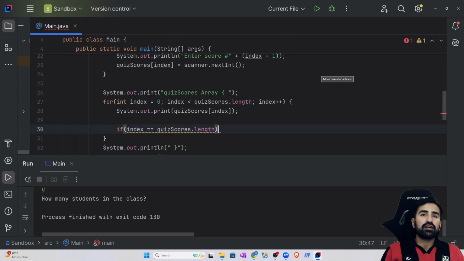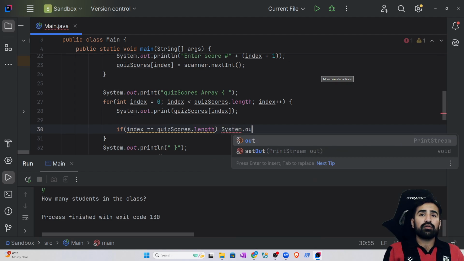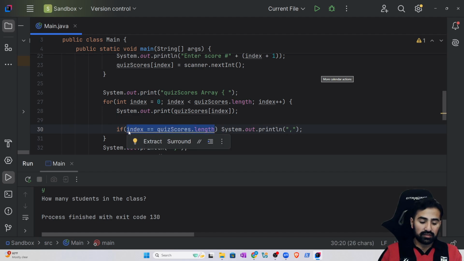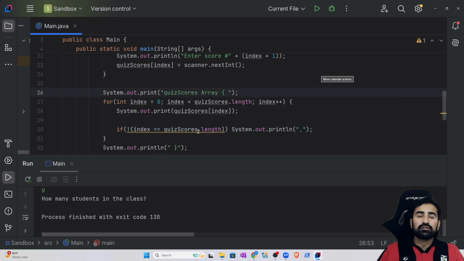I'm going to do a one-liner if statement, just to remind you that's the first one we learned. I'm going to do system.out.println, and then the comma. So it's only going to print if I'm not at the end. So I need to negate this. So I'm going to throw in an extra parentheses and put the negation in front. So this looks good.